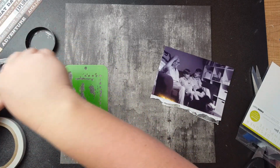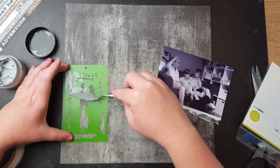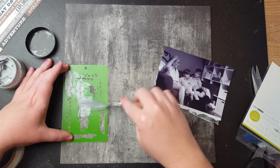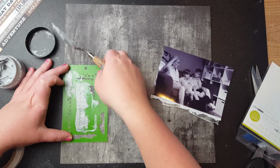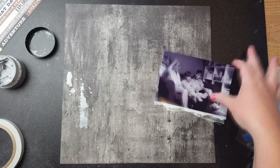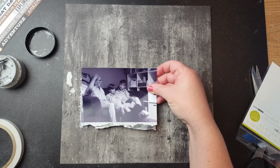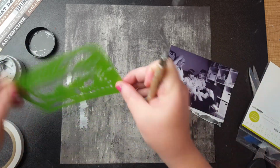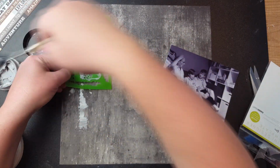So just using some modelling paste. It's actually Colour Blast paste, and that came in the kit, so that's like a steel silver kind of colour, and this stencil also came in the kit, so that's a nice little grungy look. So that's going to go there. Just testing with my photo, which I've already layered with two strips of ripped paper, as we saw when I started off talking. Just going to add some more of this paste up here.